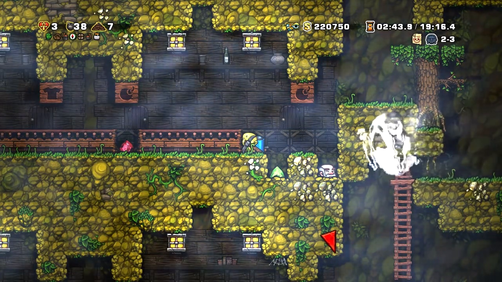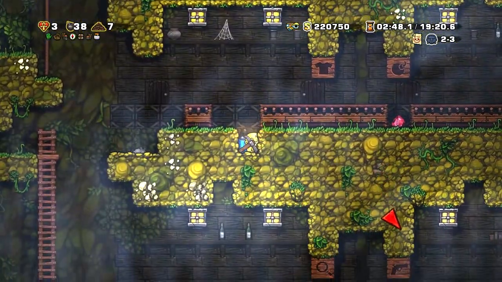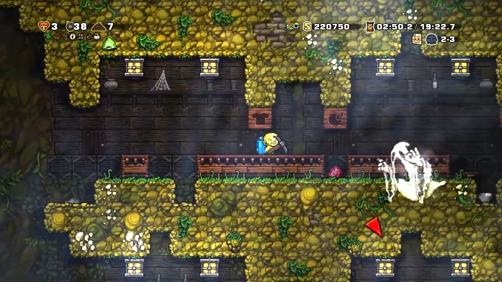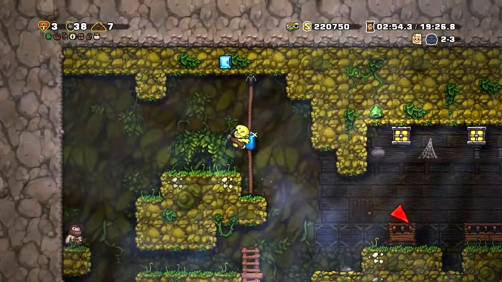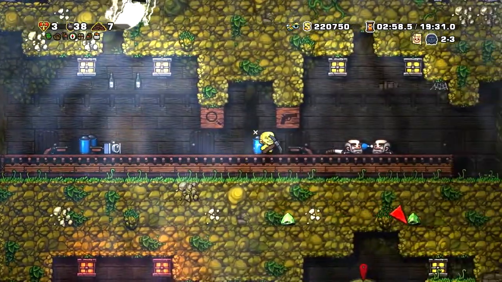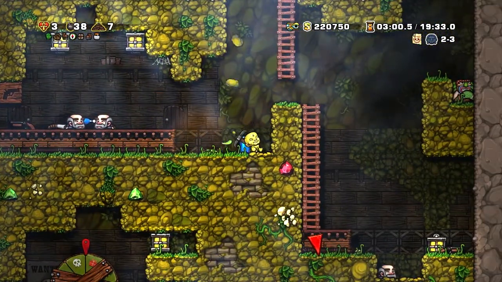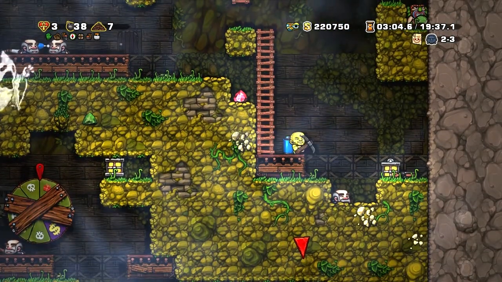Now, I don't want to get cocky and stupid, but I should be able to get some gemage here, some diamondage. I can't get those, sadly. Is there anything easily accessible? This is decent right here. Let's try to get that. Come here, ghost face.